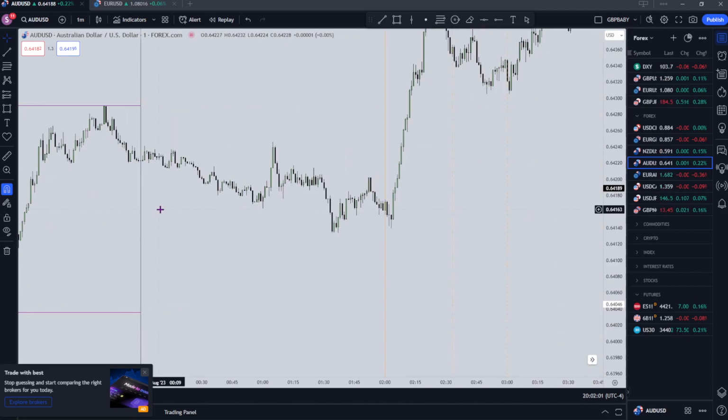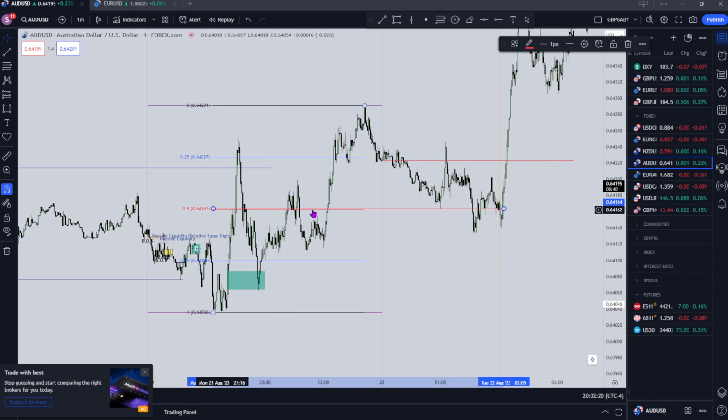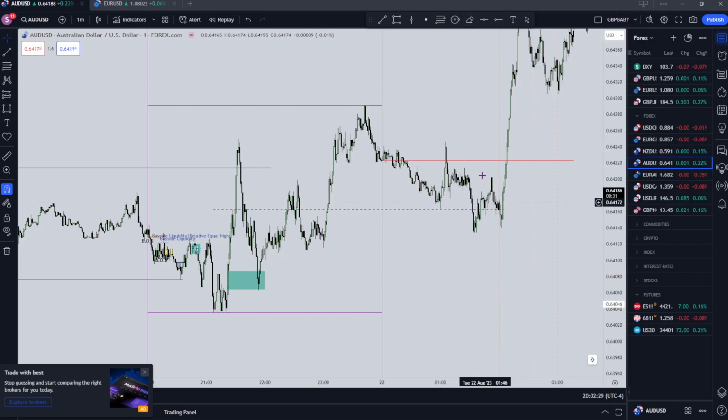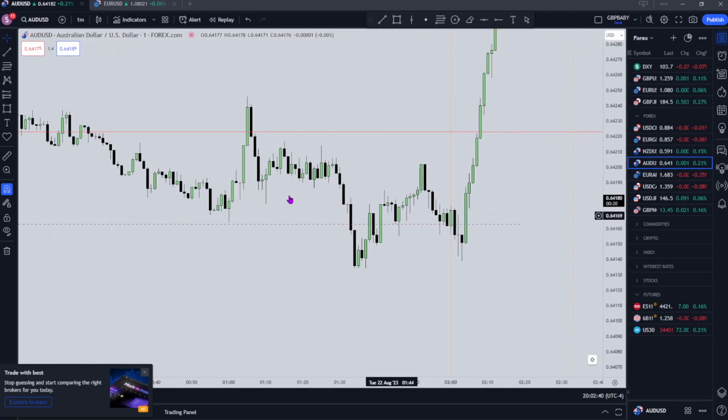I'm just going to go straight to the midnight candle and we'll start working our way from here. So you can see that we come to 50% of the range. Now, this is not uncommon. I've noticed this as being a theme, that price after midnight will come down to the 50% of the Asian range. You see what I mean? So like here, you'll see that we come and touch it and then we stab it twice, one, two, and then we move higher, with aggression as well.